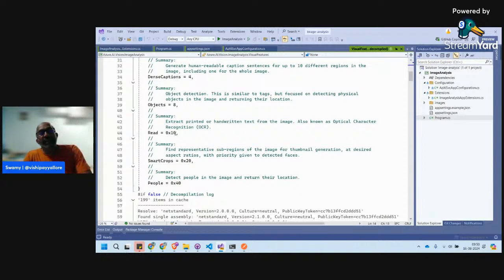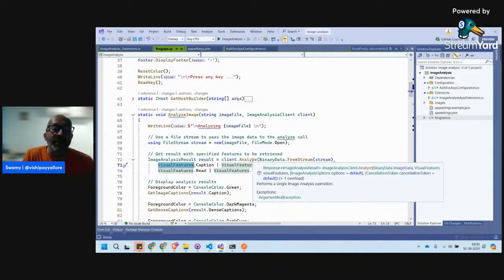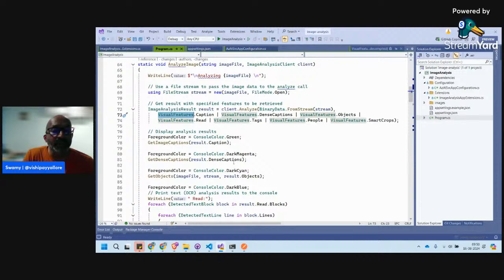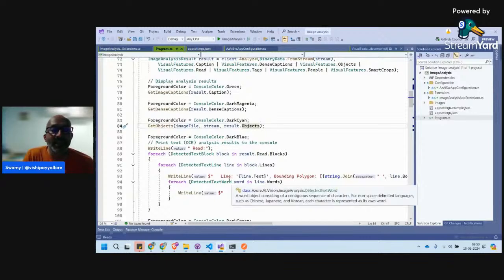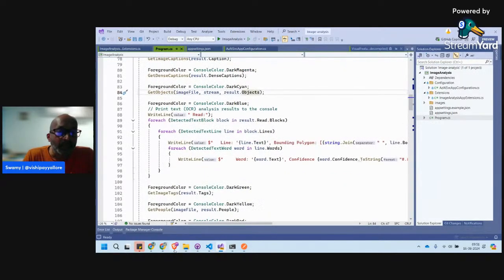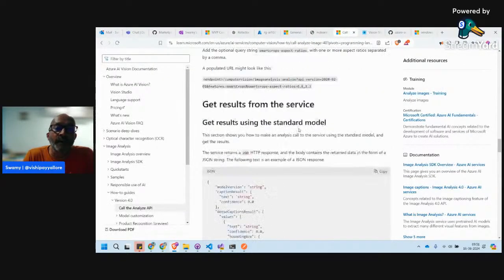So all those things we are passing as part of the method invocation to analyze. And then we are reading the caption, the dense caption, the objects, and this is the one which I added yesterday, 9 or 10 hours ago. I just added this block. That's a straight lift from this code here.